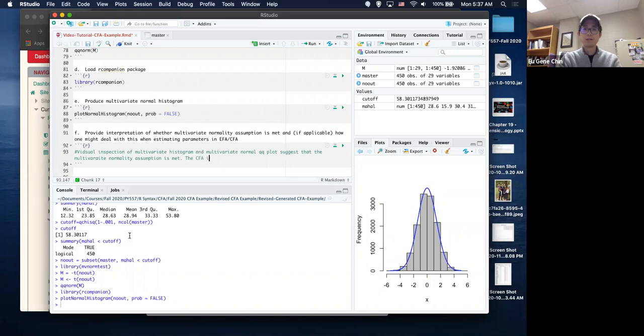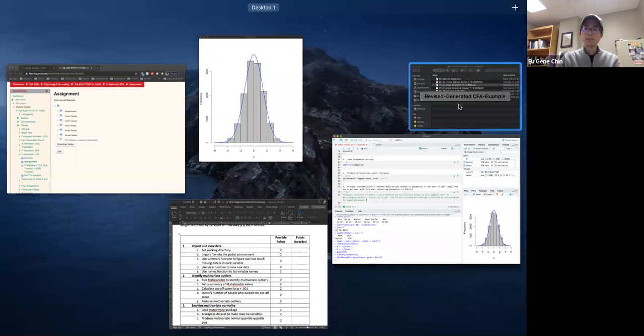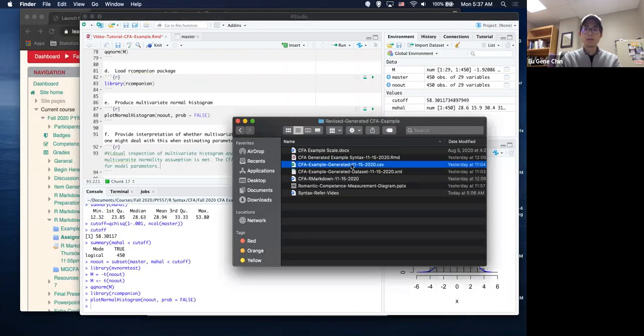The CFA will proceed with maximum likelihood as the estimator for model parameters. Since I'm doing this, let me show you the write-up as well, or at least the relevant parts of the write-up here.